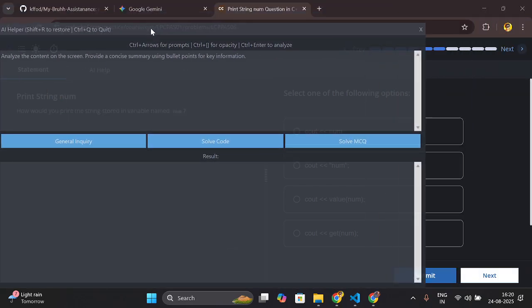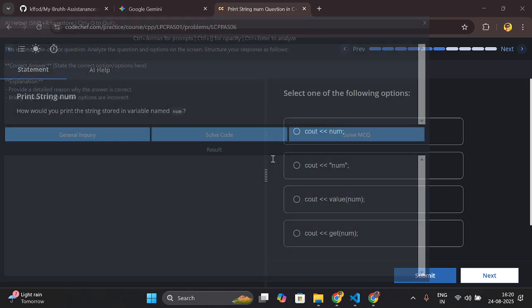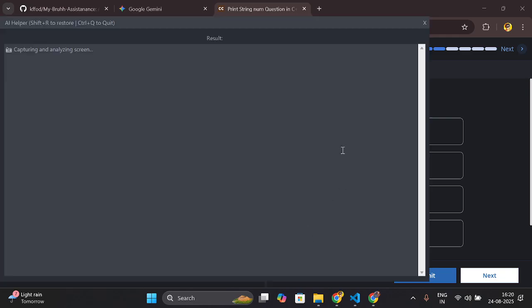You just need to select the solve MCQ one, or you can add the prompt like give me the correct answer of the following question. Following question means the display, because it is capturing the screenshot of the current display. Like this is our current display, right? So it will capture the screenshot of this particular display, and you just need to press Control Enter.